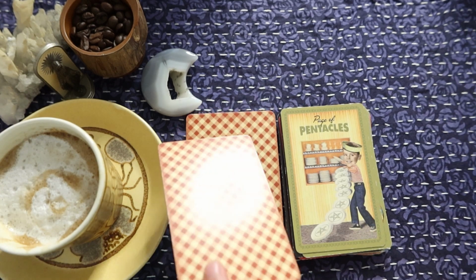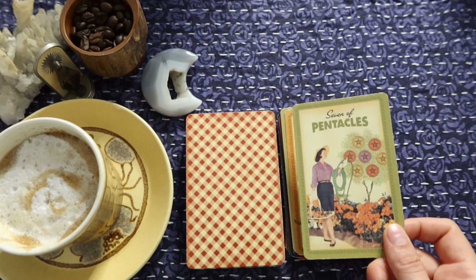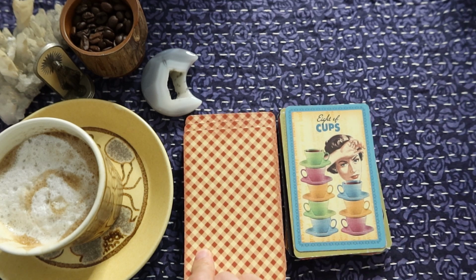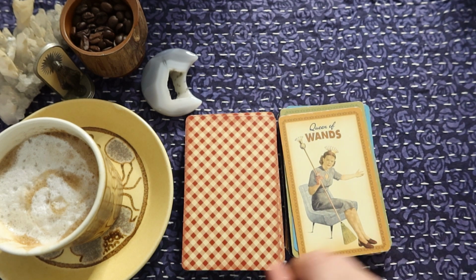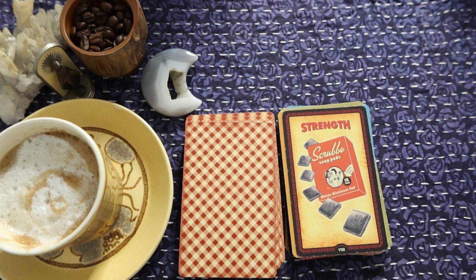I really love the way that it's done. It's got a really great sense of humor, this tarot deck. And artistically, stylistically, it is brilliantly executed. You feel like you're stepping back into the 1950s with it when you see some of these images and when you read with it. So anyway, that is my Drip.